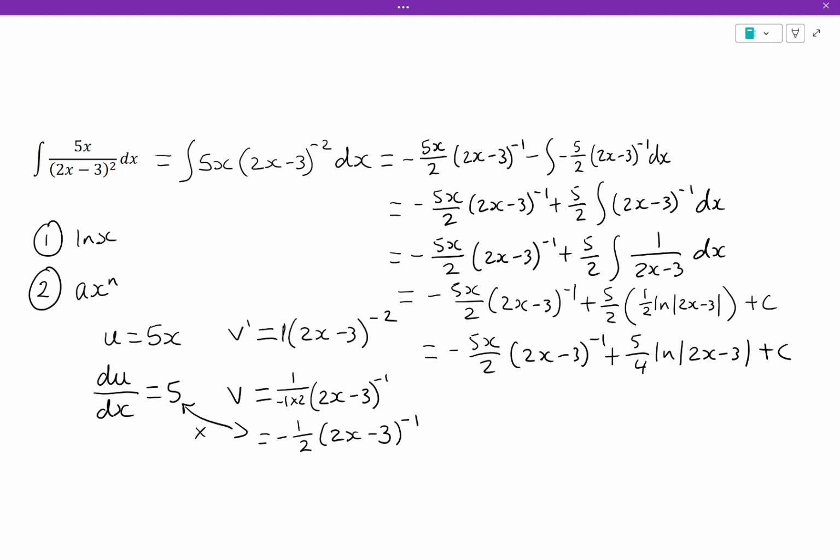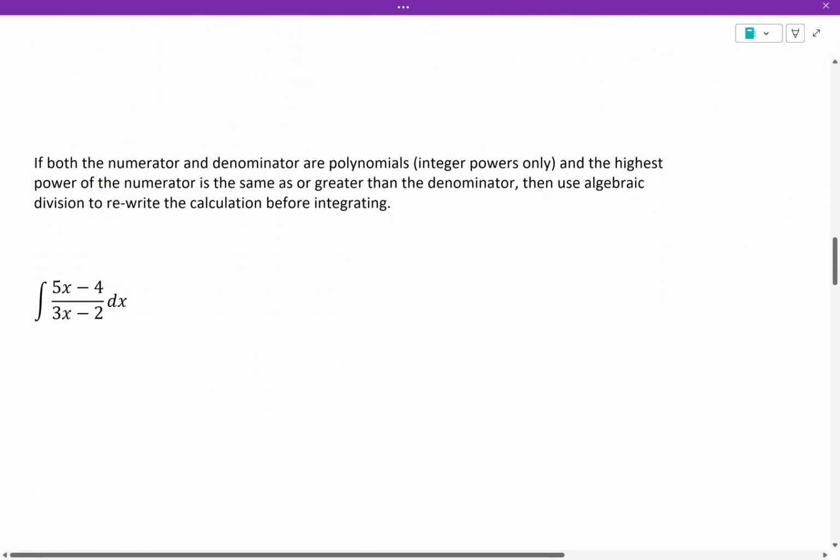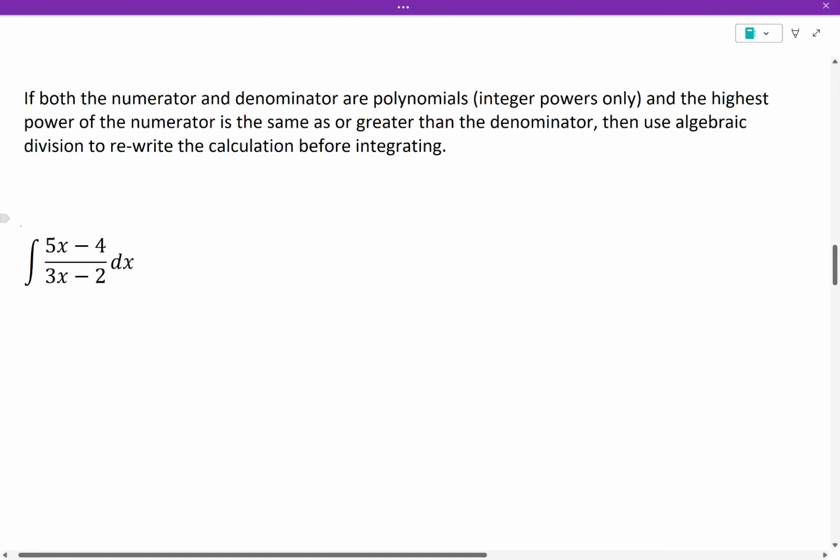Let's take a look at our next scenario. Okay, so this is our new scenario. Now you can see a written description above of what I'm going to talk through, but I'm going to talk through it via the example. Okay, so is there one term in the denominator? No, there are multiple terms, so probably splitting up the fraction isn't going to be the best approach, even if there are multiple terms in the numerator.